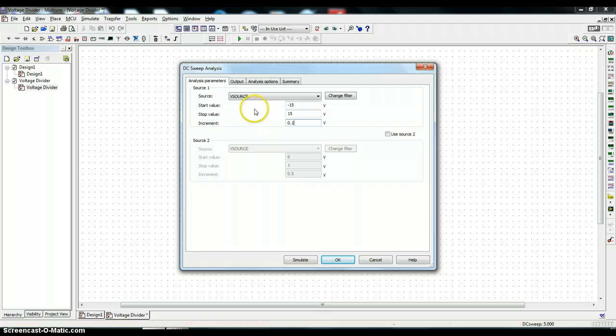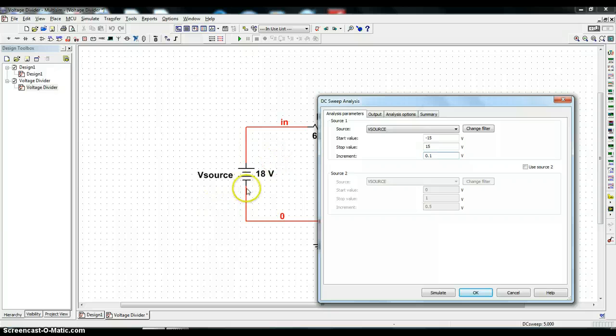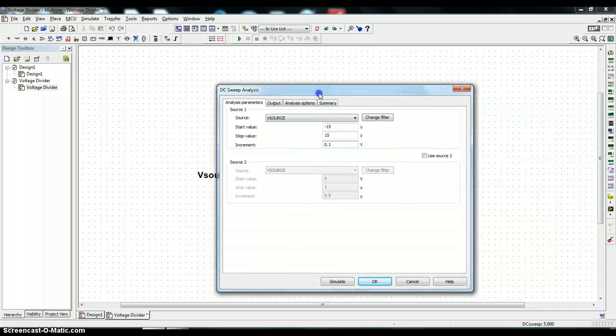Now, we're going to be sweeping V source, so let me make a point here before I go any further. The original circuit that appeared in a previous tutorial was set at 18 volts. You can leave this at whatever value you want, because when you do a sweep, it is this window that sets the values for the sweep, which in this case will be from -15 to +15. So this value here has no relationship whatsoever. It's the values you set on the sweep window. Now let's go back and locate that in the middle just for the sake of discussion.